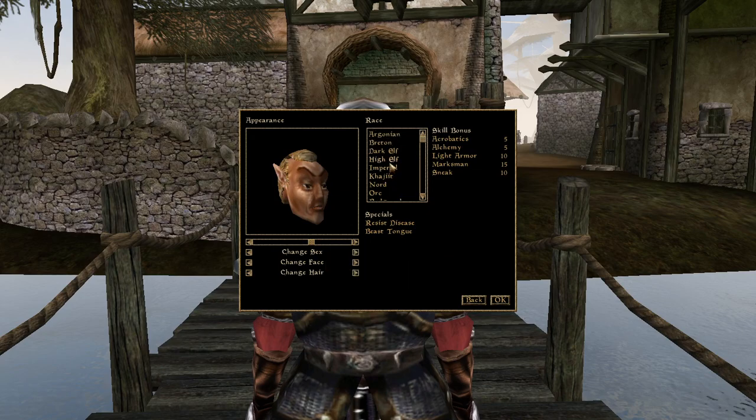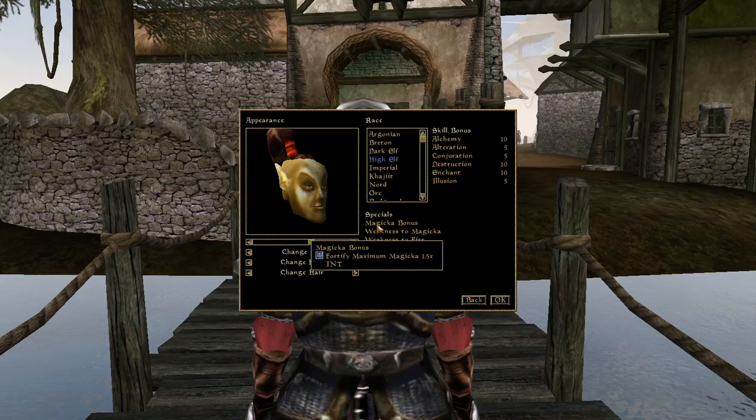Alright, I'm going to be going with High Elf, so let me talk about him. Fortify maximum magicka 1.5 times intelligence. This increases your maximum magicka pool. If you think you want to play around with magic at all, and from a roleplay point of view don't really mind, pick this guy. He's not a beast class, you have all your enchantments.